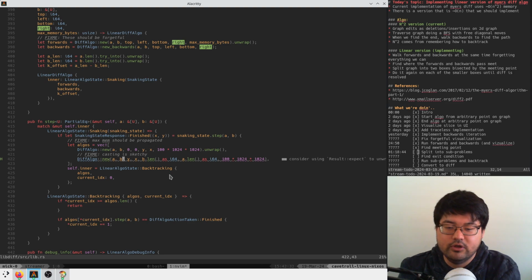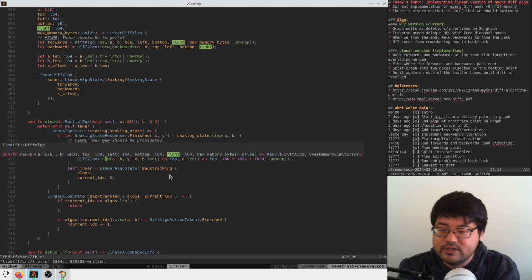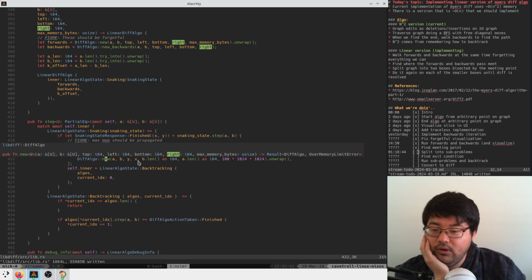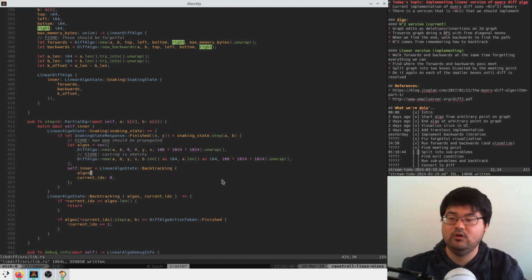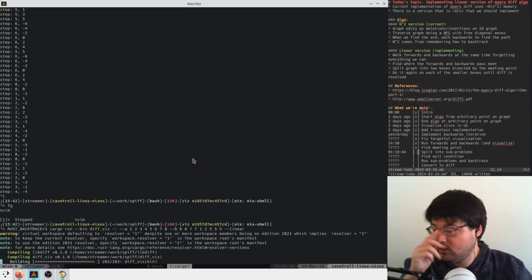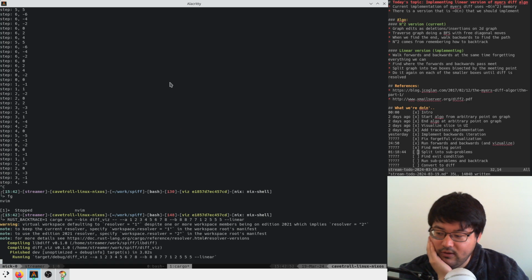Okay, but we do need to make sure we got all the arguments right. So this is top, Y, left, X, bottom, B length, right, A length. Okay, let's try that.